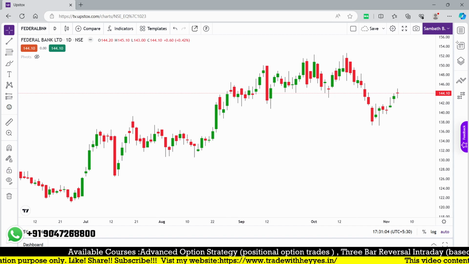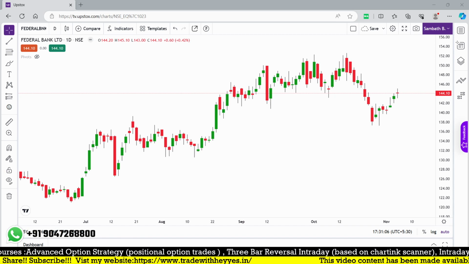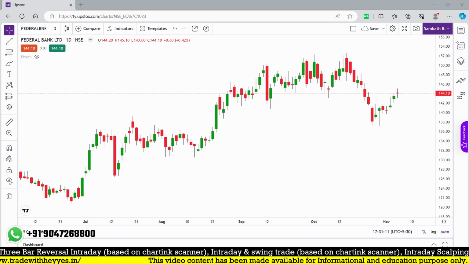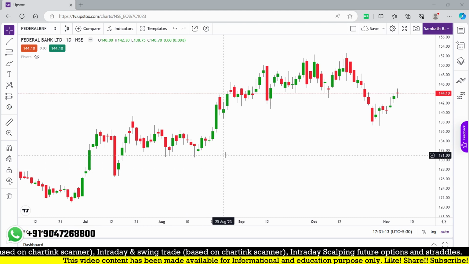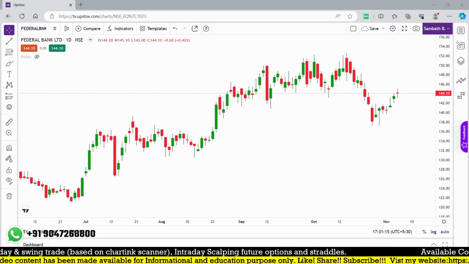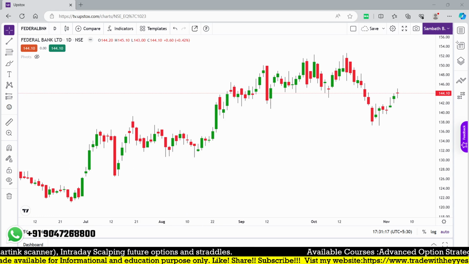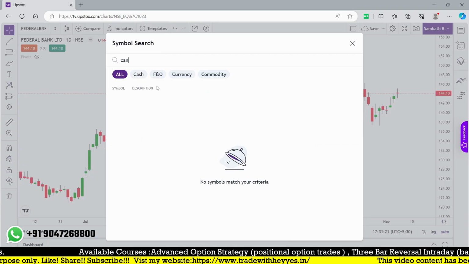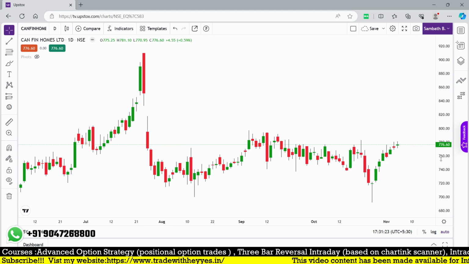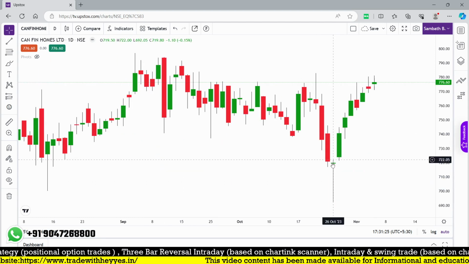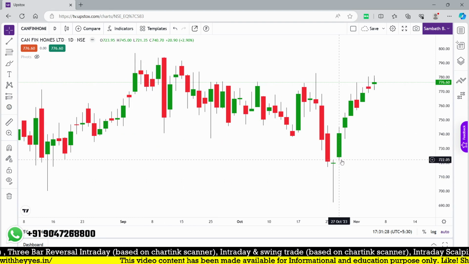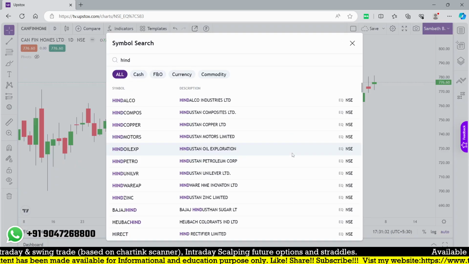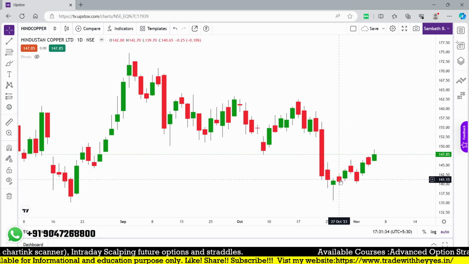That is what I'm looking for with this chart and the scanner, and we have modified a custom indicator that may work. Metropolis and Federal Bank recently, and something like in October, a lot of stocks are forming such a pattern. That is a great opportunity at the bottom. Maybe here 722, now 776 in Copper, and that is also moving.